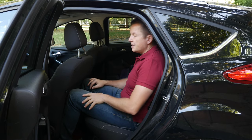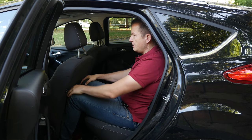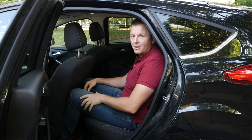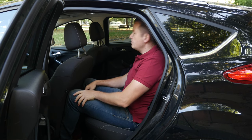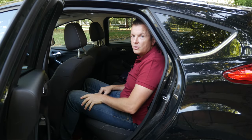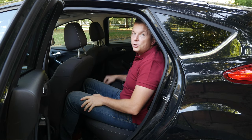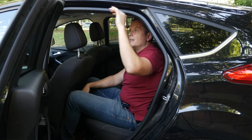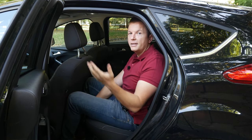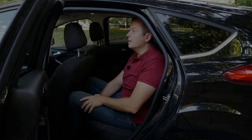Interior space is adequate. This is my driving position, and you can see my knees are actually touching the front seat, but not in a bad way. I don't feel cramped here. I could withstand a couple of hours of driving in this car, maybe even more than that. Five or six I think would be the limit. Because this is a titanium model, there's also a middle seat armrest which extends from the bench, and also, rather obvious, the cutout for this door might impair some taller people getting in and out. But I personally don't find it a problem.